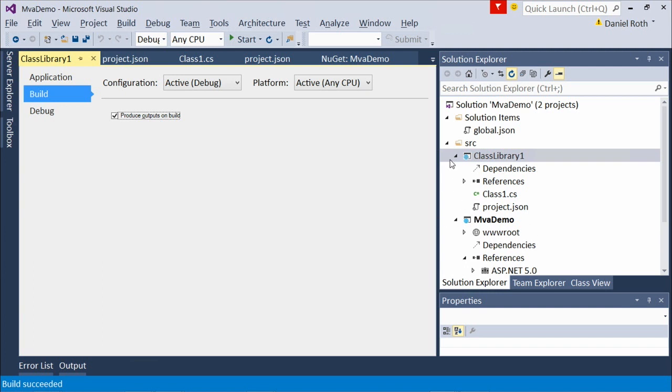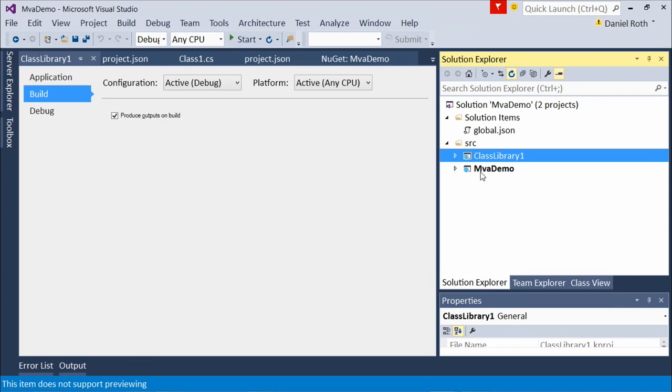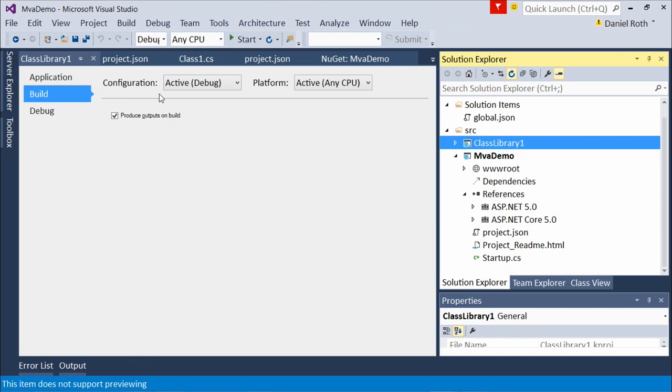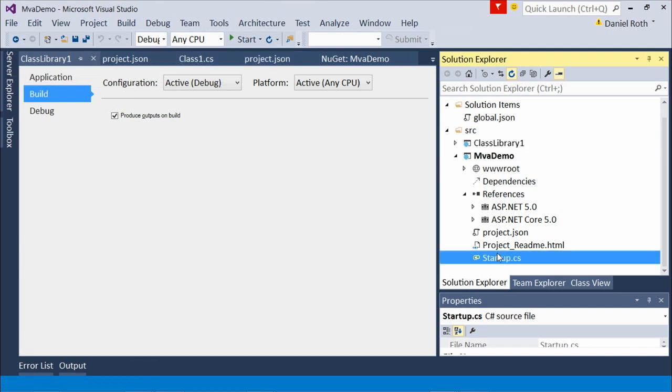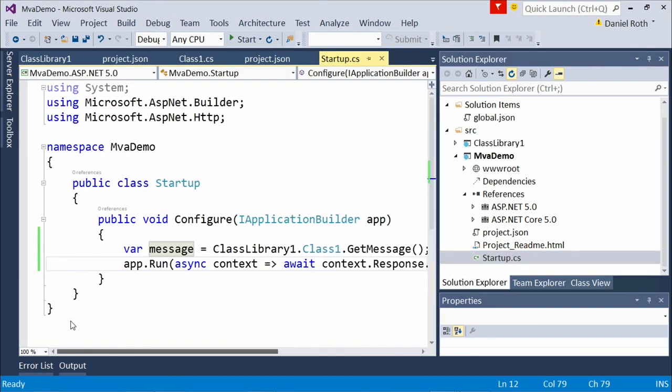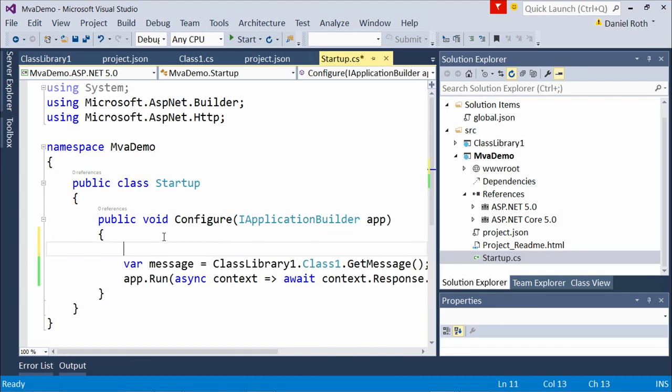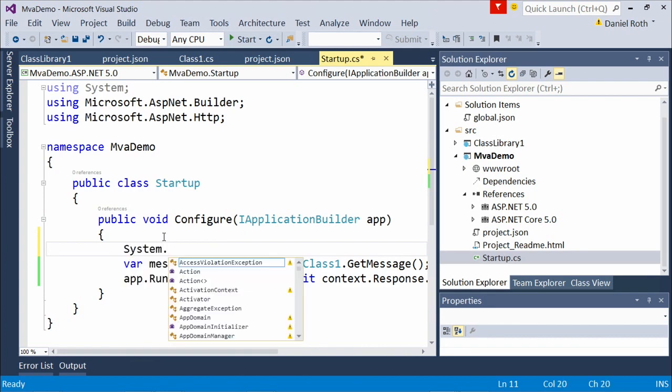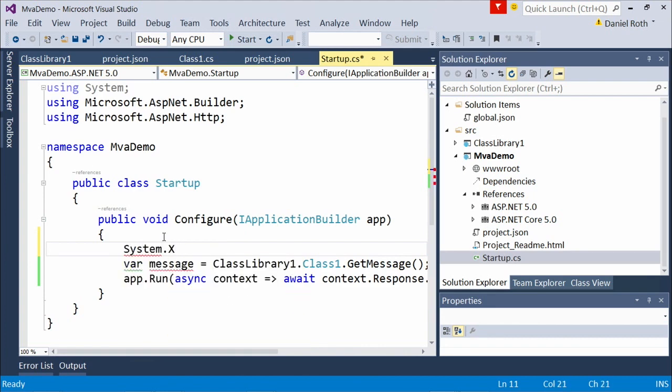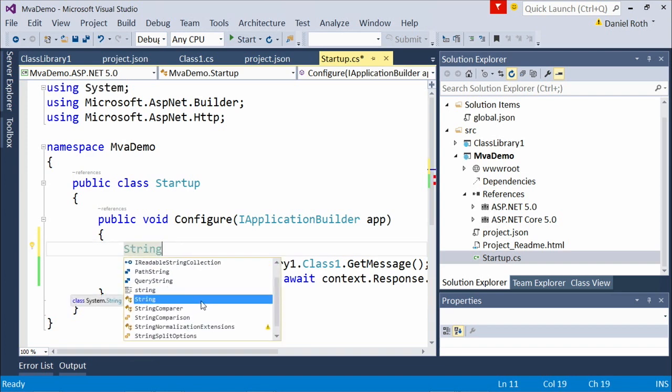All right, so that's that part. Okay, what else do we want to do here? So we did references, we added Project JSON, we did in-memory compilation, there's nothing in the bin. Let's talk about cross-compiling just a little bit. You notice that I'm referencing multiple projects. If we go to the startup.cs, let's look at some IntelliSense here. What's an interesting class that we could do? System.XML? We don't even have that package reference. Let's do something random, like a string.